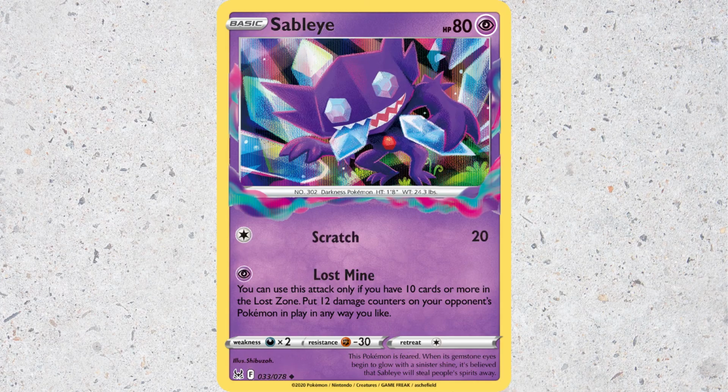Another really interesting option for this deck is Sableye. For a single Psychic Energy, if you have 10 cards in the Lost Zone, you can put 12 damage counters on your opponent's Pokemon in any way you like. It could be a great addition if you ever find yourself missing KOs on VMAXs, or if low HP decks suddenly begin to get better.